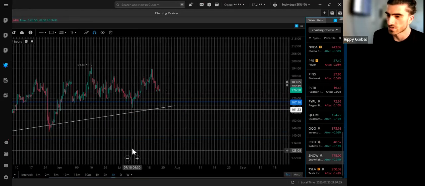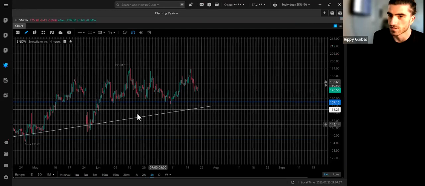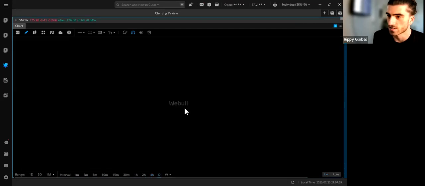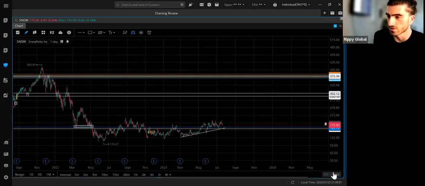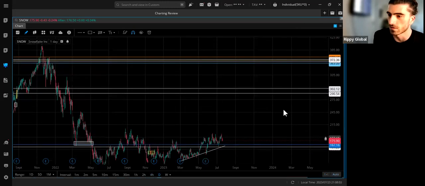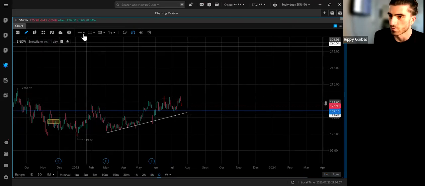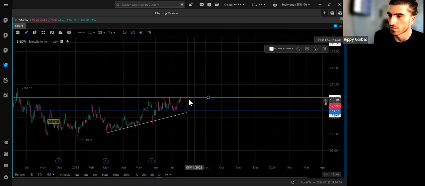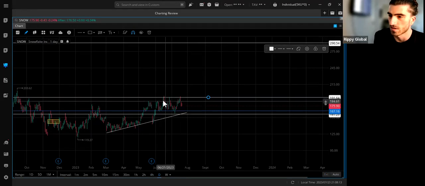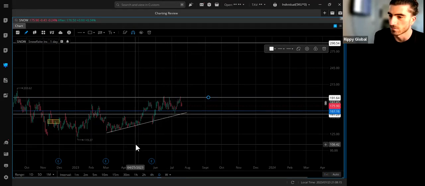So we are on to SNOW, third to last. Looking at SNOW on the daily, I do not personally trade this a lot, so I'm only speaking off levels that I see. We just had that tap out at roughly 191 a share on SNOW this past week. The third time in about the last month and a half, we've tapped out at that level.